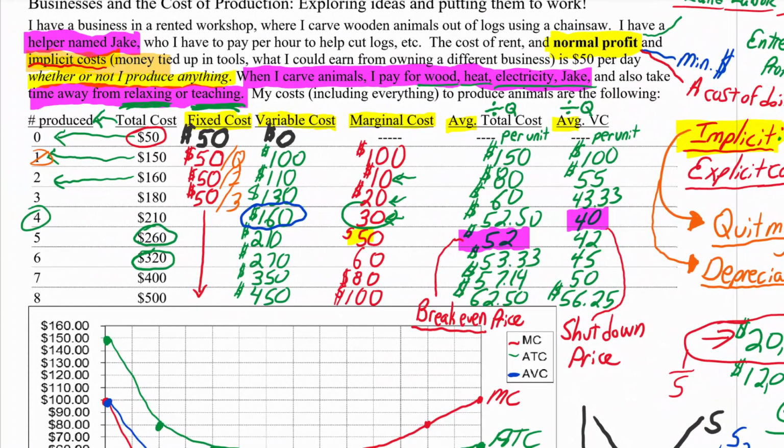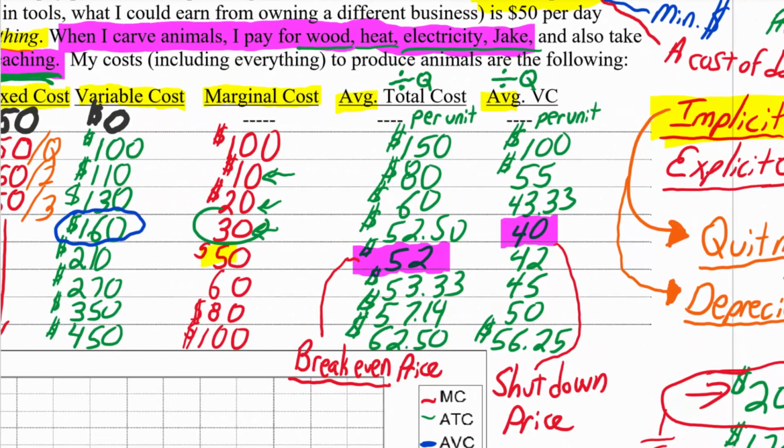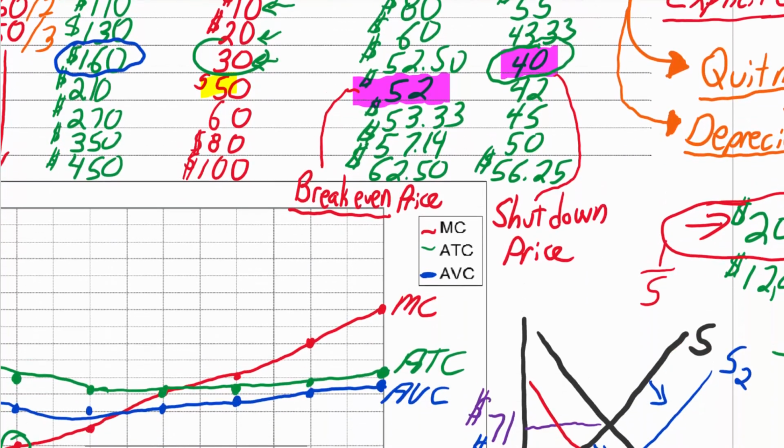Well, because that is the lowest possible amount that I could possibly pay my employees per unit if I call them in. If I tell them to stay home, I have to pay them zero, of course. But if I call in my employees, the lowest possible amount I have to pay them per unit I'm going to sell is $40. Now, if the price I'm selling my units for is less than 40, and I call my workers in, you see, there's no way that I can break even doing that. I'm going to be worse off by calling my employees in than if I tell them to stay home. So that's the shutdown price.